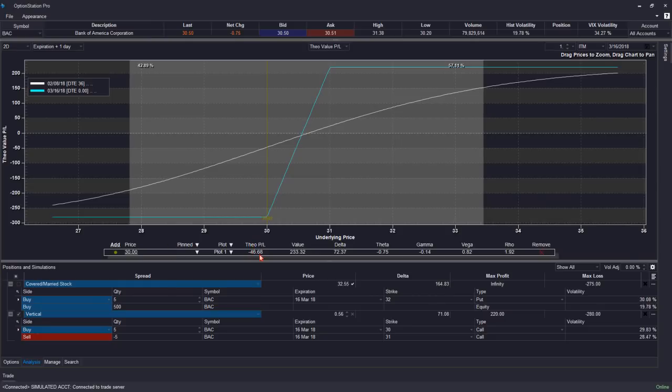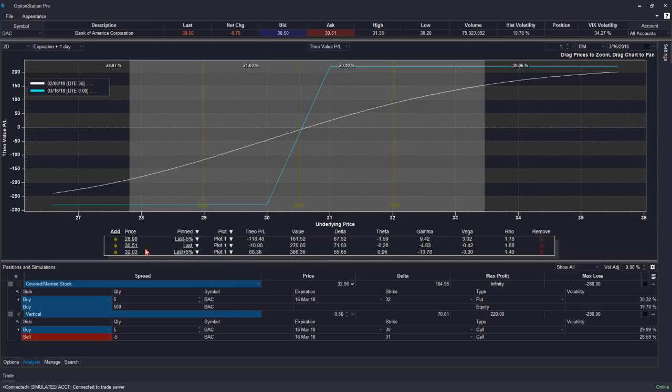One thing that I like to do, which you can do on your own OptionStation Pro as well, is click on the drop-down of this pinned option, and you can select different slices. Like, for example, this one that I'm highlighting, it's a -5%, last, and +5%. If I click there, it'll give you 3 different scenarios. If Bank of America drops 5%, if it keeps at the last trading price, or if it increases by 5%, and what effect does that have on your P&L? I think it's something really interesting and very valuable. This is right now.